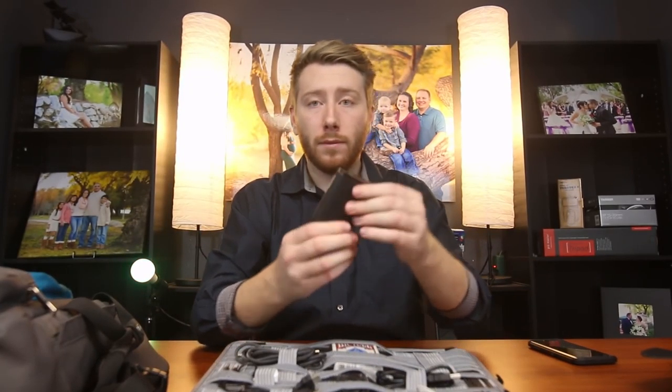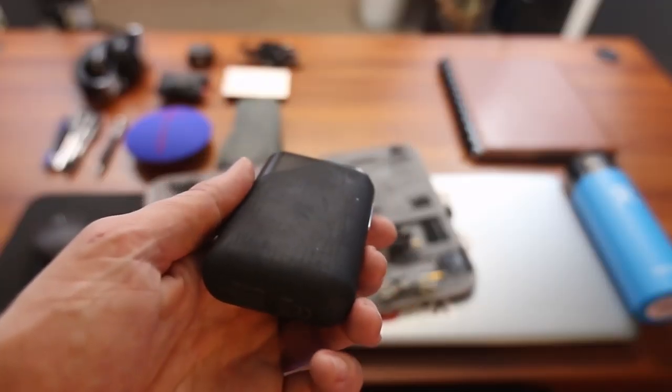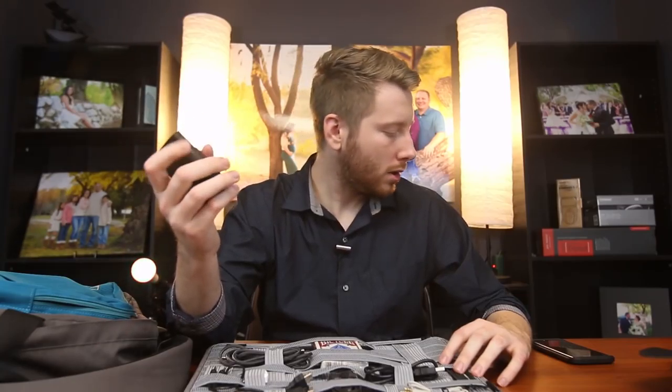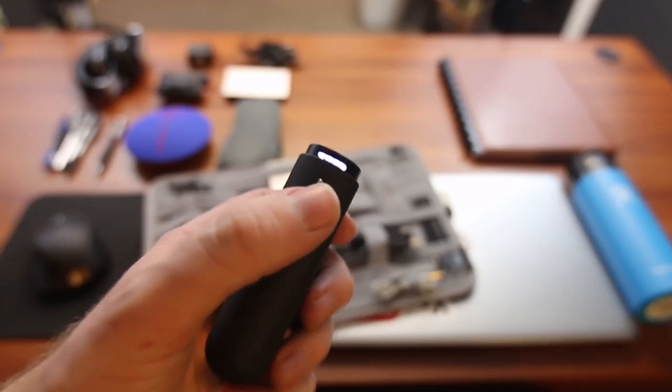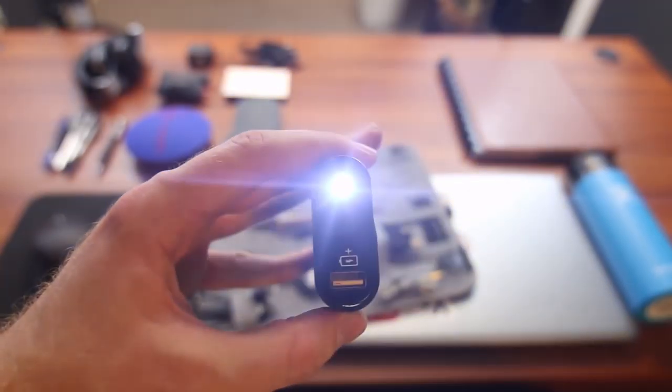I actually have a power bank by Zag. It has 6,000 milliamps capacity. Charges quite quickly, and it's pretty small. I like it. It's just really lightweight. I think it's something that can easily fit in someone's pocket if they want to. I like having it around. It's one of those stupid ones that has a flashlight, which I think is just dumb. I don't know why this is a trend.